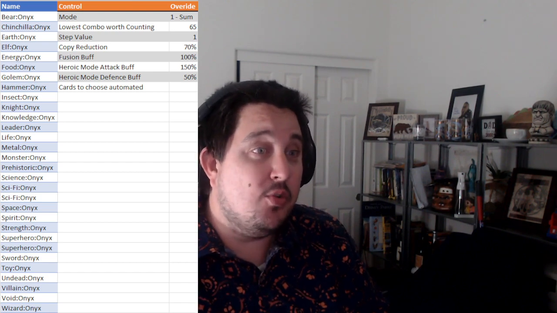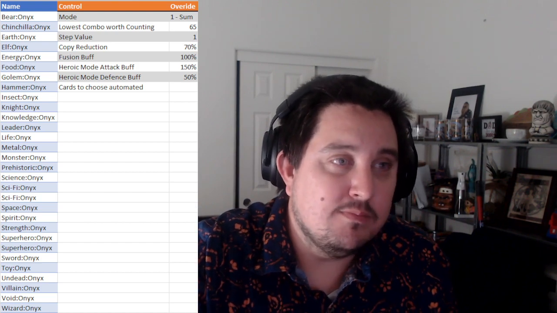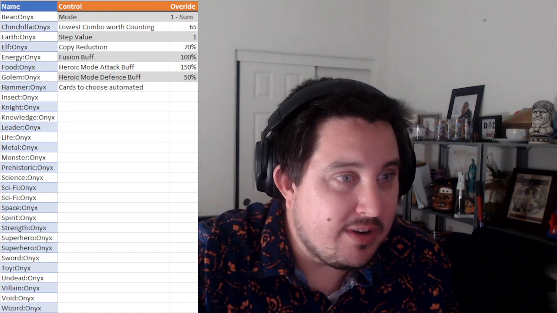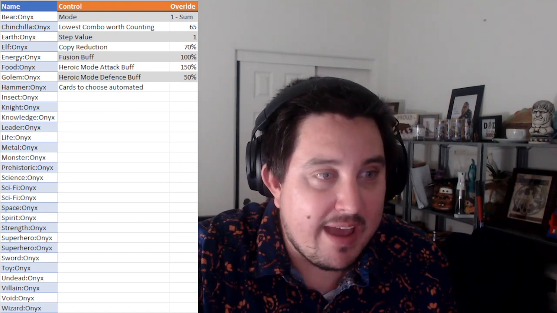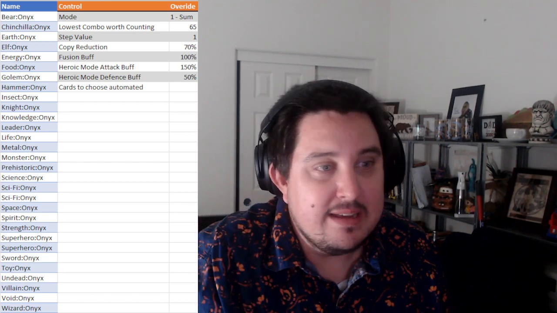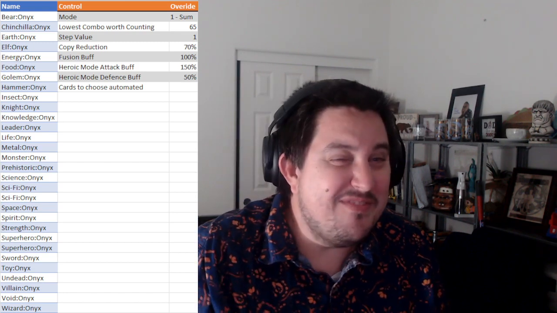I have the majority of these cards already, so I was excited about that. I do not have Energy Onyx, so that's one I'm going to have to try to get. And the only other one I don't have is I only have a single copy of Sci-Fi. I do not have 2 copies of Sci-Fi, but everything else in this pack I do have. Bear I have unfused, but all the rest of them I have fused copies of. So I'm very, very close to being able to create this deck.